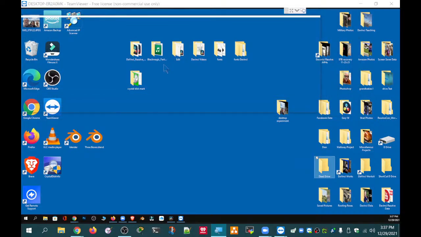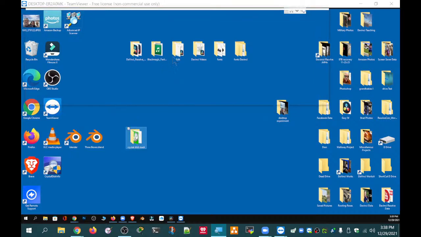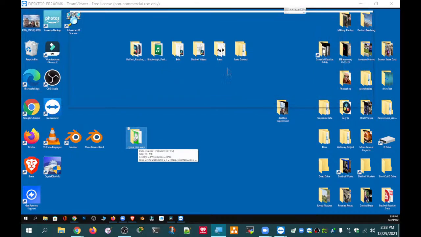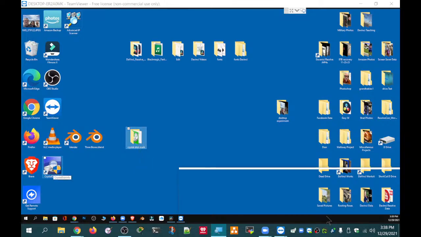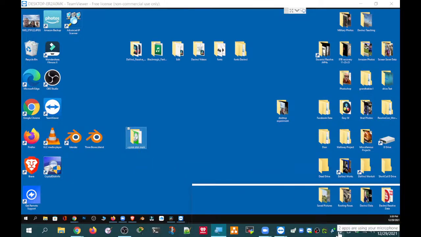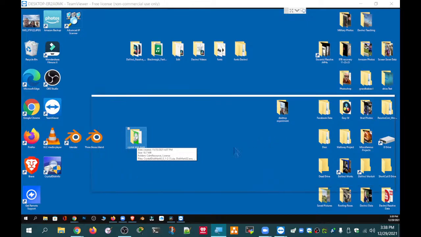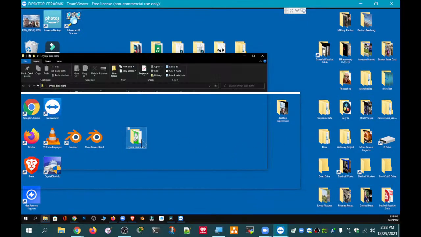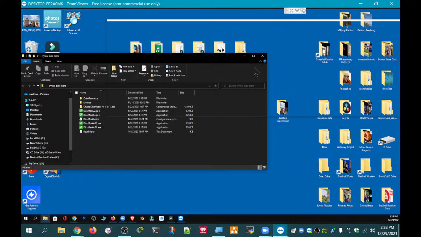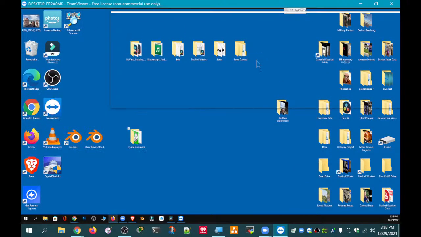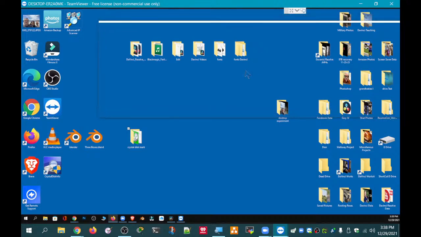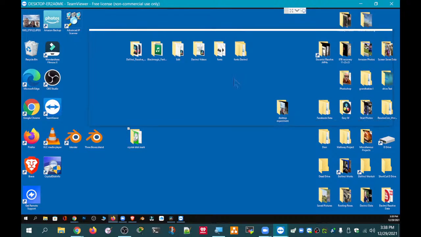So Alex, let's play with this one right here. This is my Crystal Disk Mark, which I believe might be either this one right here or there might be another one. Do I need this folder? Can I throw it somewhere and be done with it? Do I even need it? What's in the folder, just Crystal Disk Mark? No, I say you don't need it. If you do want to keep it, throw it in your downloads folder or your documents folder and label it Crystal Disk Mark or something. But you really don't need it.